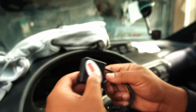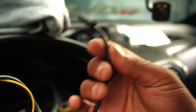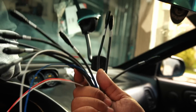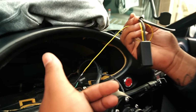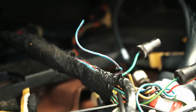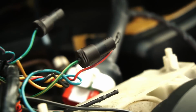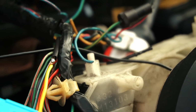All right, so when you buy the ICM, make sure you get the one that has the 719 already on there. So the only thing you have to do is plug the 719 into your 23 pin plug, and you tap into your fuel wire, which on my car is a yellow and green wire. So full yellow with a green stripe. Then you have your left and right turn, and really that's all you need, because the ECU does pretty much everything else.